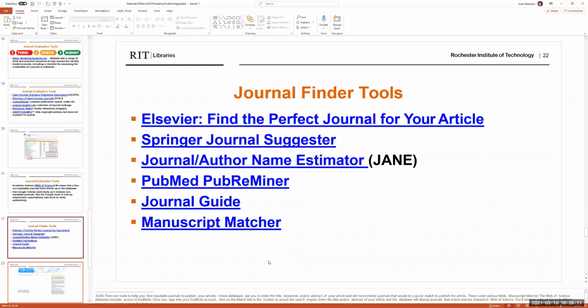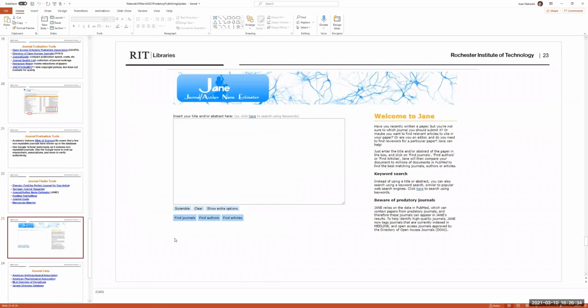Another one is Springer. And then there's Jane, the Journal Author Name Estimator. So there are ways for you to find good journals. And there are a couple of other links that you can look through to find a good journal for your publication.